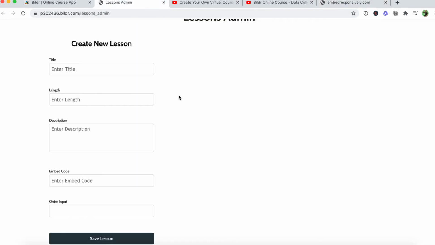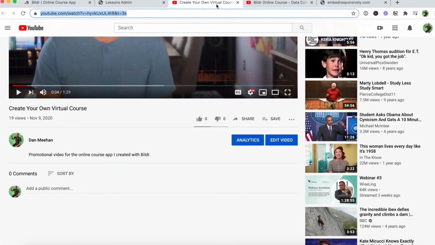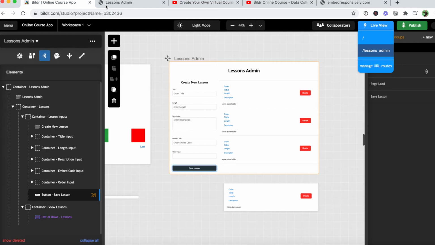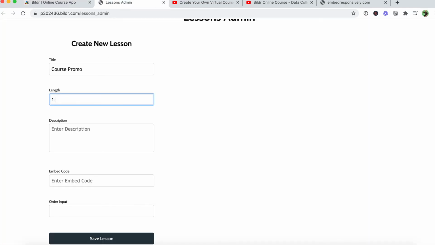We go to our admin dashboard and put in our data. I'll make up a number. I didn't see how long. Well, let's use it, 129. Note I'm just hard coding in the lengths for purposes of this course. But that's going to be useful in our course app later.